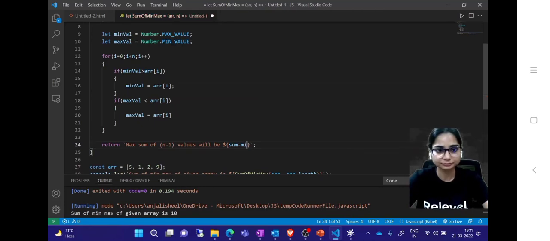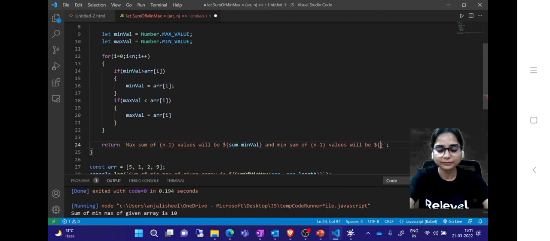And the minimum sum of n minus 1 values will be the sum minus the maximum value.